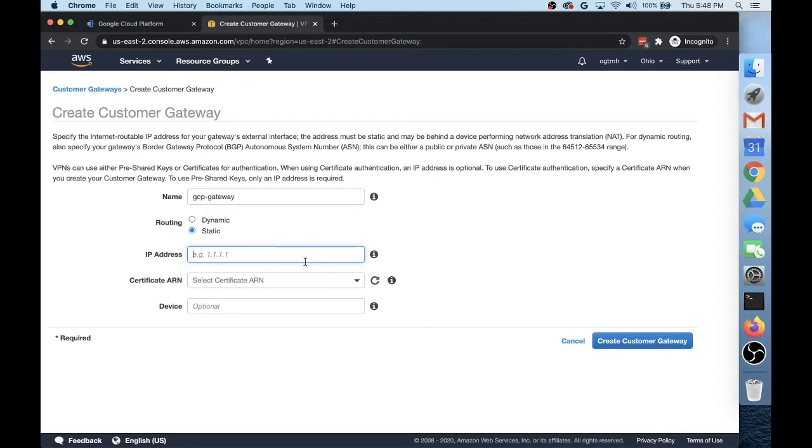Now I've got dynamic here and I've also got static. Do you want to talk about the difference there? What are we choosing when it says routing, dynamic and static? It usually depends on your hardware. Most hardware nowadays supports dynamic, which is BGP, which will automatically send your routes over, as opposed to static, which are routes that you have to manually put in.